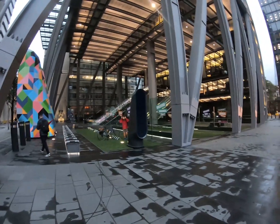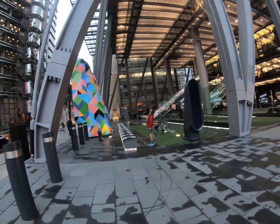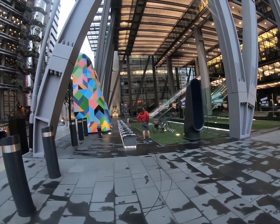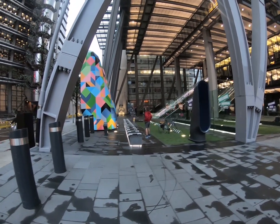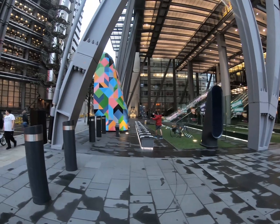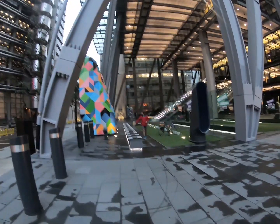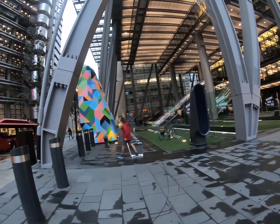Super. But I think one of the interesting things about Richard Rogers is that you get the same motifs again and again. These giant air ducts here that you're standing next to are a kind of throwback to the Pompidou Center in Paris, which was his big break with Renzo Piano, and that also had these huge air ducts, and you see them over and over again with Rogers buildings.